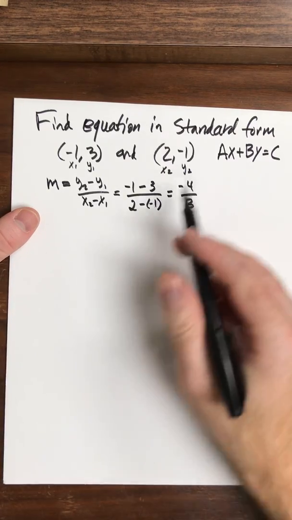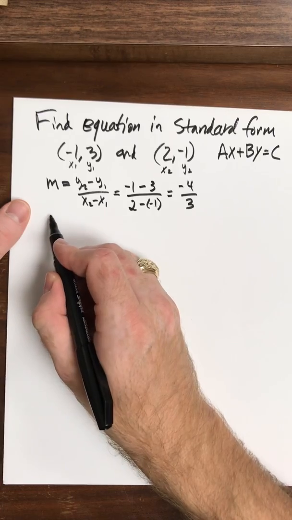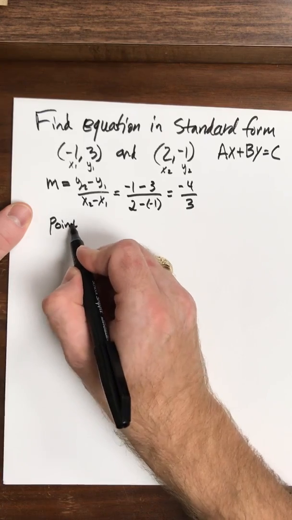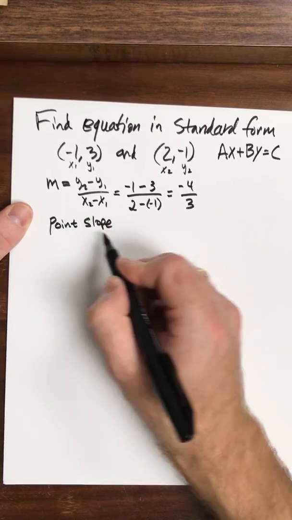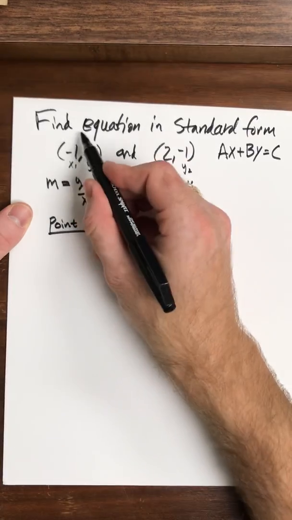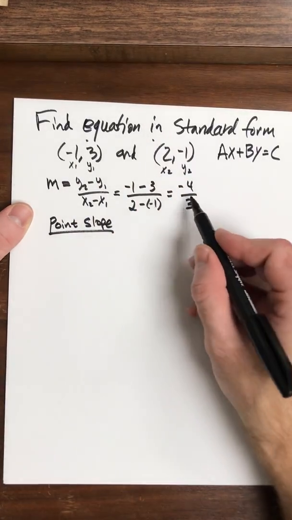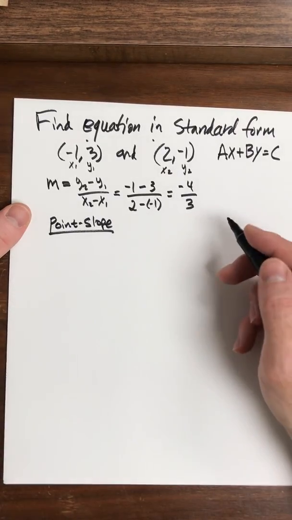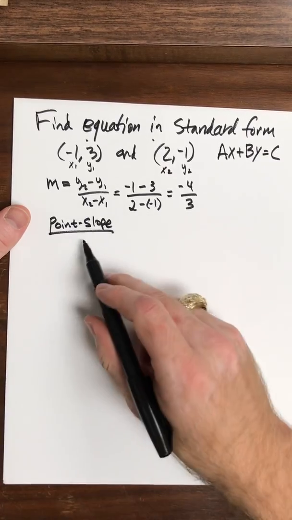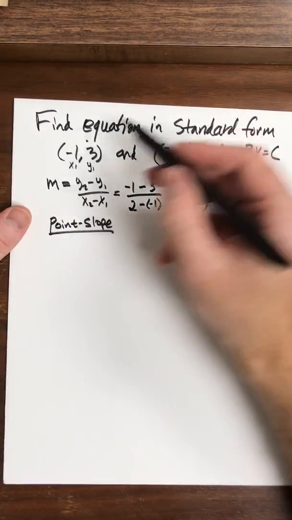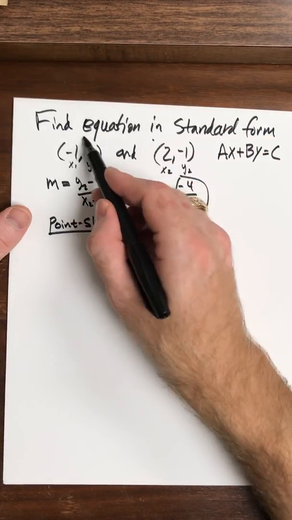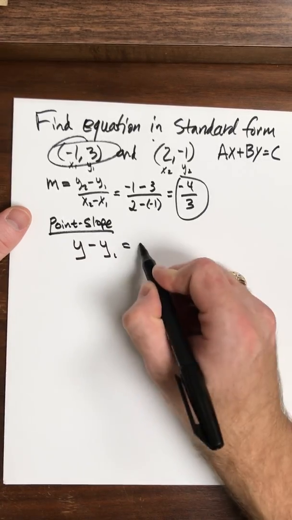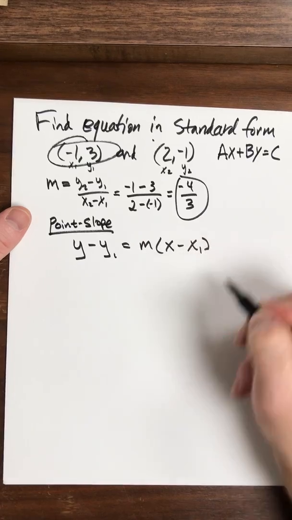Okay, now, my suggestion would be to run with the point slope. Why? Because at this point, we have a point. You can pick either one of those two, and we have a slope. You could use the slope-intercept form if you're just gung-ho about doing this and then solve for b. But since you've already got the slope and you've got a point, I don't see why you would want to do any extra work. Okay, so y minus y1 equals m and then x minus x1.